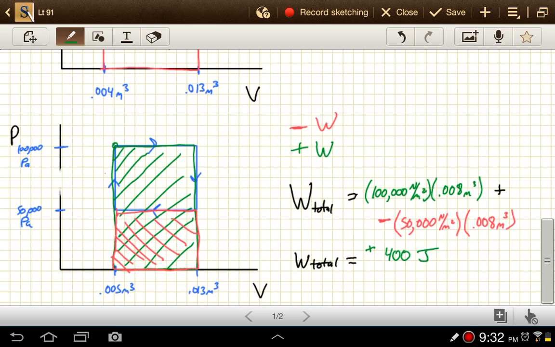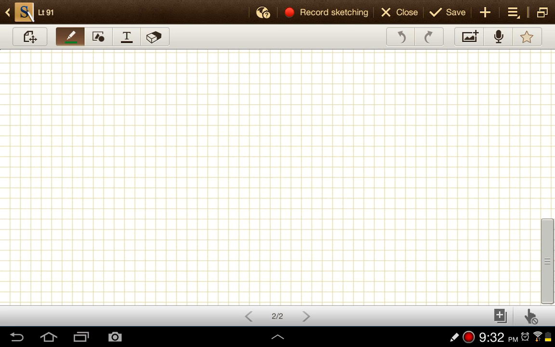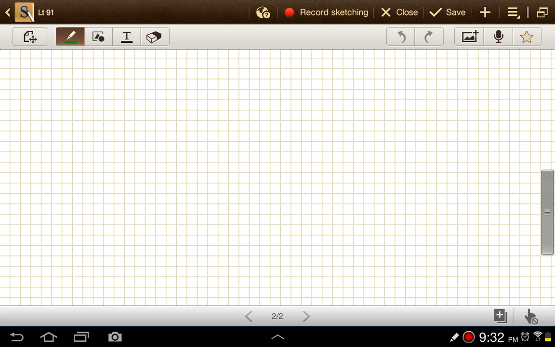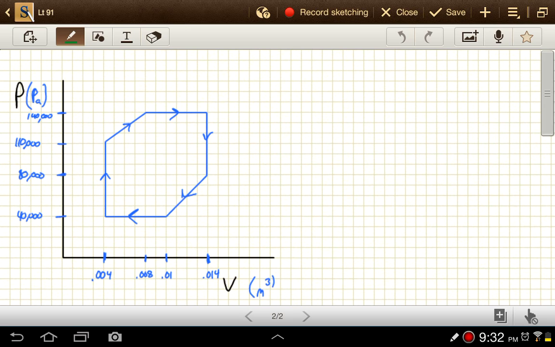Now, the curves or paths that we deal with don't have to be quite so simple as this, dealing all with rectangles. They're going to be fairly straightforward because in AP Physics B, you're not assumed to have taken calculus. So all the lines that we deal with are going to be straight lines. We're not going to have any curves, but that doesn't mean that we can't get a little bit more complex in our calculations.